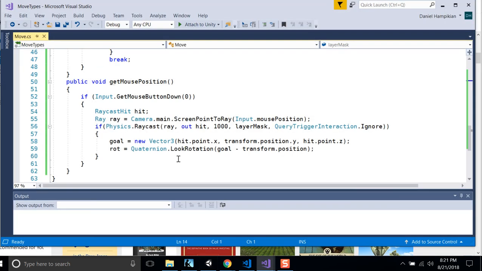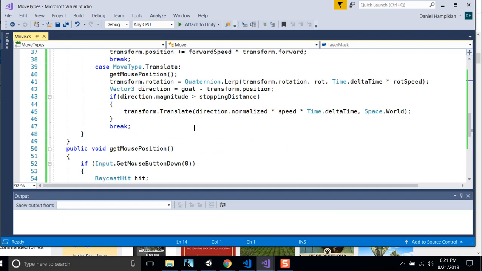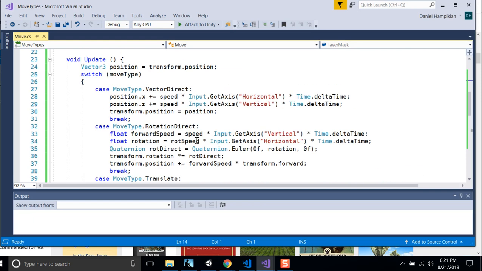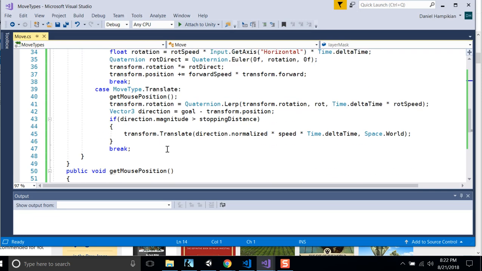I'll just mention that just as we use this quaternion Lerp, we could use a Lerp instead of translate. Yeah, let's go ahead and do it.